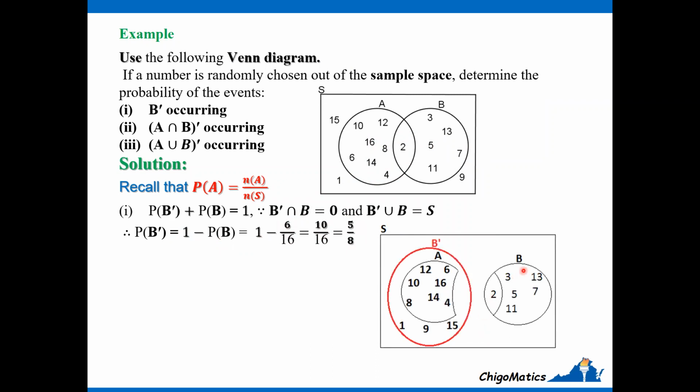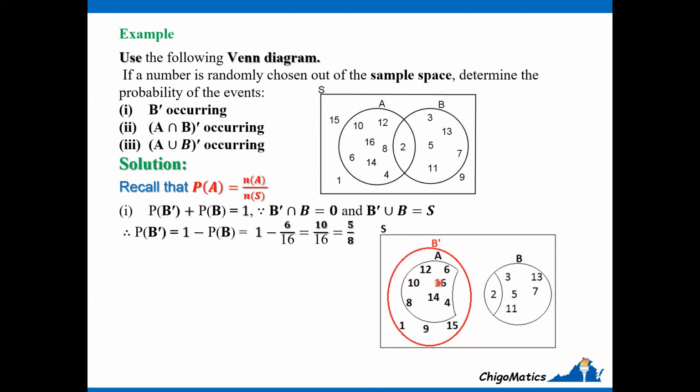In a diagram, this is the B. Check the B I've taken with the intersection, which is this one. Those are the elements that are in B: 1, 2, 3, 4, 5, 6. That is why you have a 6 in it. What is not in B? B complement, the red. Those that are in A: 10, 12, 6, 16, 14, 8, and 14. And those that are outside A: 9, 1, 15. This is what we have here. So this whole set in red is B complement because it's not in B.